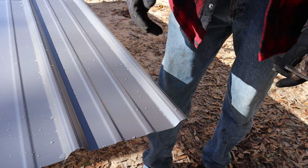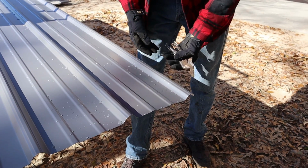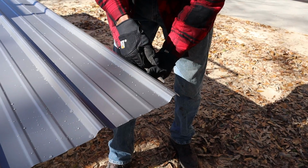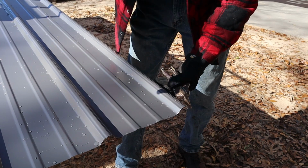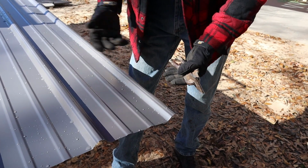The way our garage is facing, the wind from the hurricanes will be coming in this direction, so my next sheet will actually lap up under this one, and the wind will go over it. If I had it the other way, the wind could come up under it. If I had this end flipped around, then if this ever got to moving a little bit, the wind could cut up under it and start ripping the metal off of it.